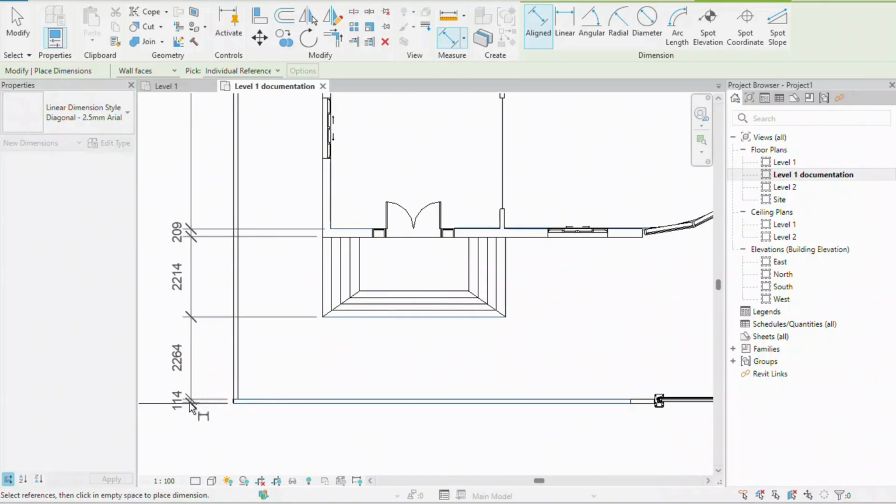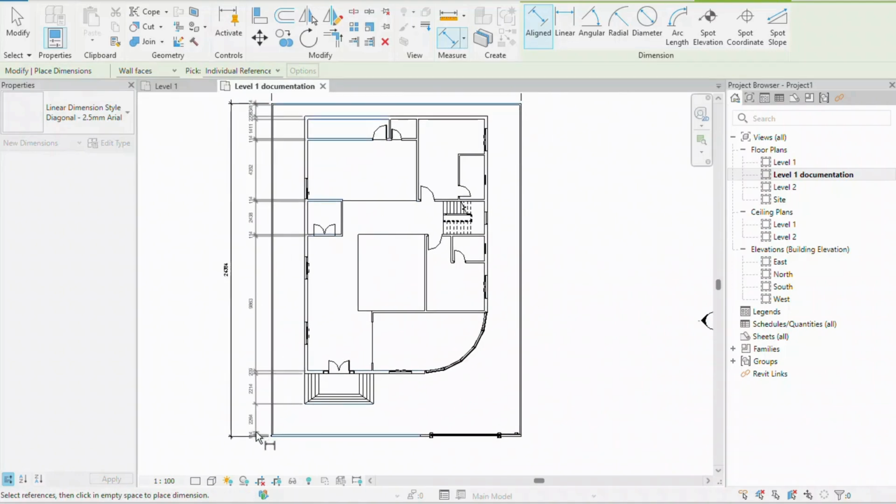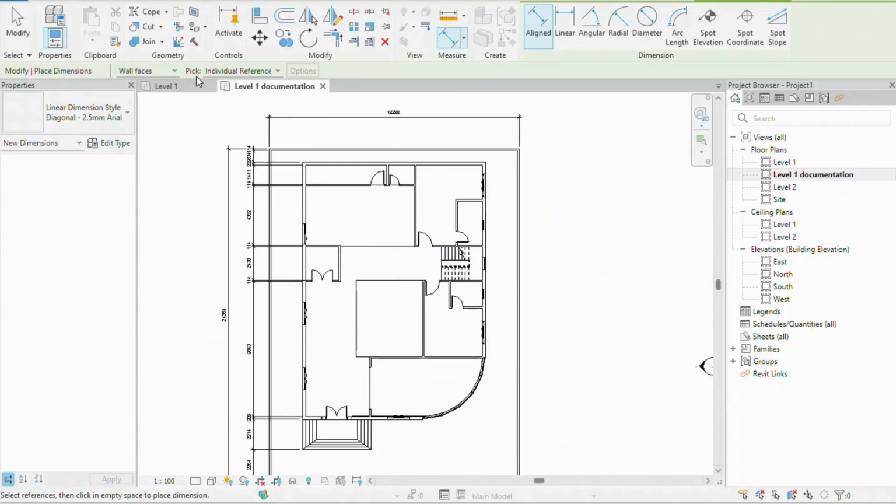Once you do that, move it to place it. Move where you want to place it and click. It gets placed. Okay. Next, in the pick option we have Entire Wall.